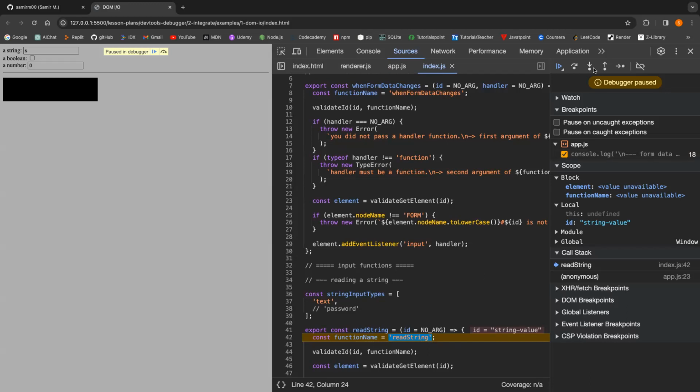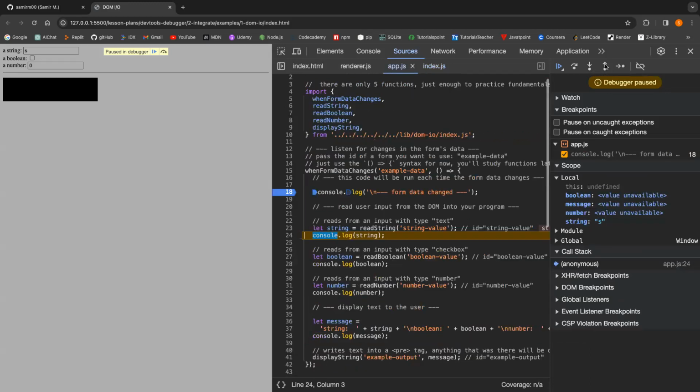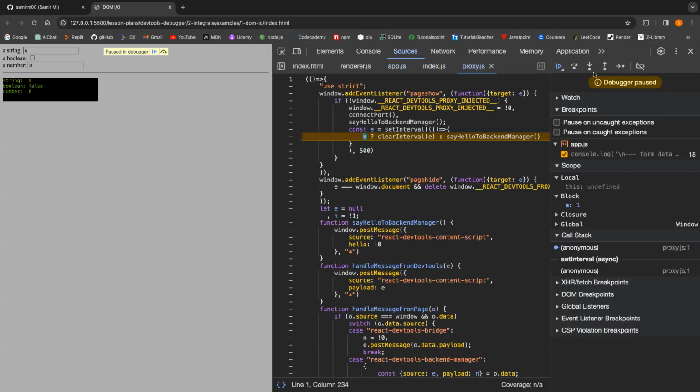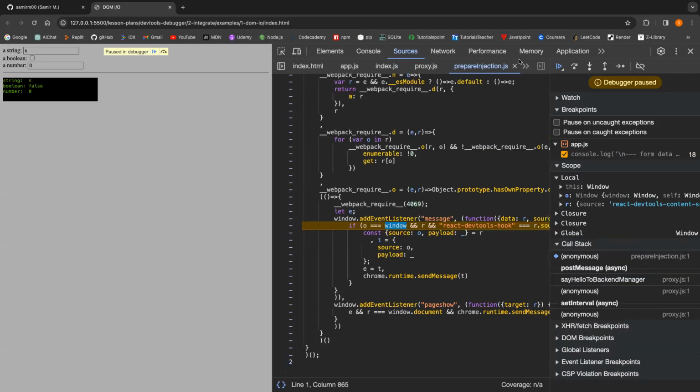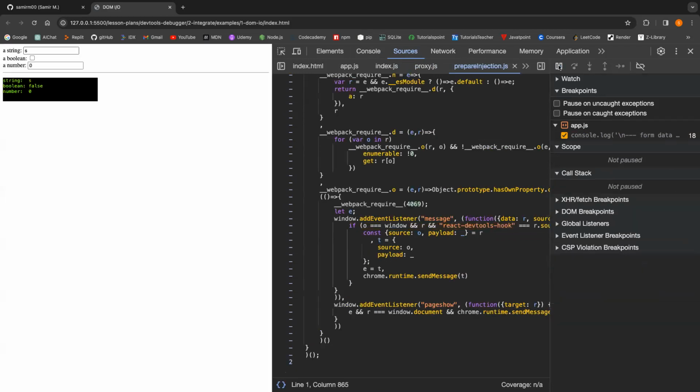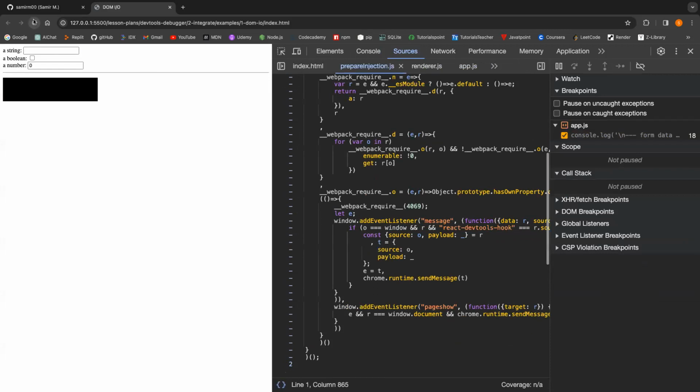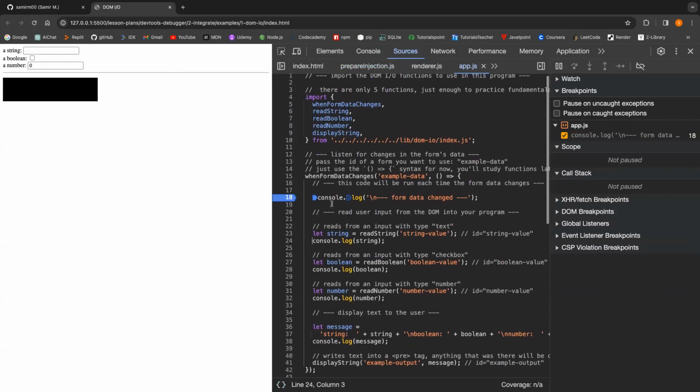If I don't want to go inside this function, I don't care about this function, well, what I can do here, I can step over. And if I step out here, this guy here, which is called step out, now I'm coming back to my place. Step out again, now I'm going to a place which I don't want. Let's refresh again. Where is my script? Okay, I have my breakpoint.